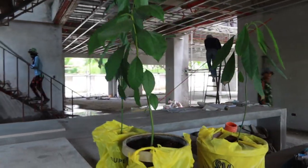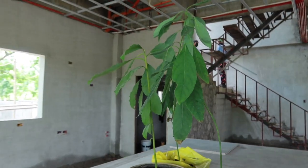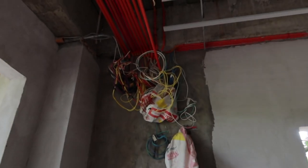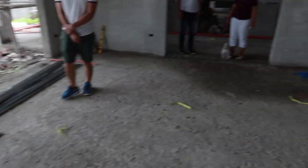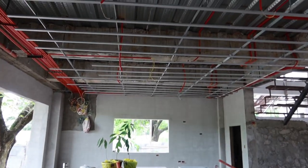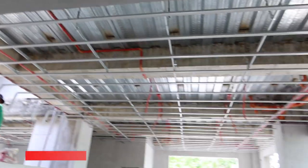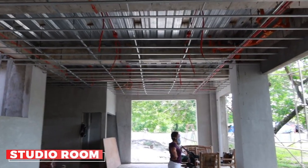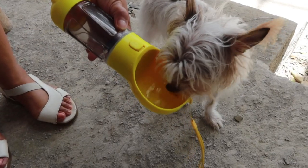The avocado plants are still here and the leaves are still looking good — can't wait to plant these today, we forgot to plant them last week. Whoa, look at all those wirings, RJ — it's like spaghetti! Our fridge will be going in this area. The dogs just love running around. Guys, the framework for the ceiling is now up, even in the studio room.